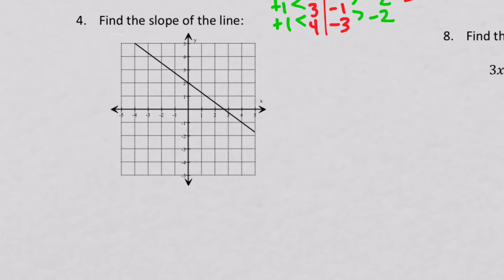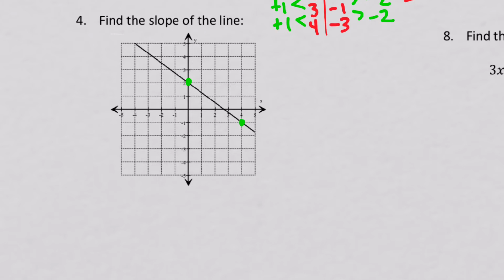Number 4, find the slope of the line. To do this, I need to find 2 points that I can use to identify the rise over run. Right away, I look at this point here, and I like that one, the point 0, 2. And as I trace along, I'm going to look down, and I like this point here. Those are 2 good points that I can use. Remember, if I were to pick a point like this, that's a bad point because I don't know the exact coordinates for it. I'd be guessing, and that's not good.